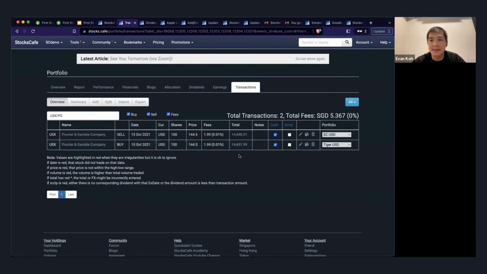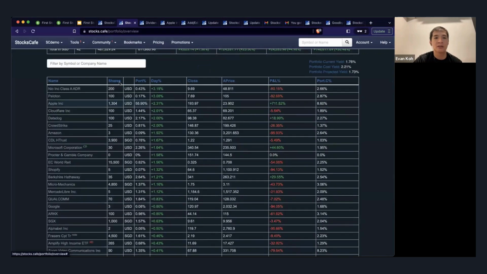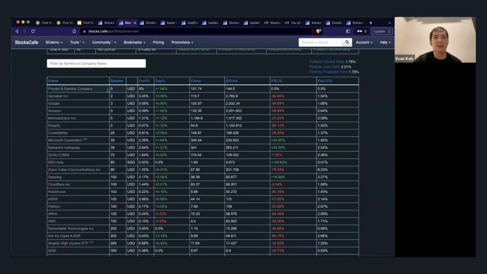So you realize that actually the portfolio is inconsistent. Basically, you buy from this Tiger USD portfolio and then sell on Standard Chartered USD, right? When you buy from one portfolio, you should always sell from the same portfolio. Once you buy and sell from different portfolios, things like PNG with 0 shares will show up here.